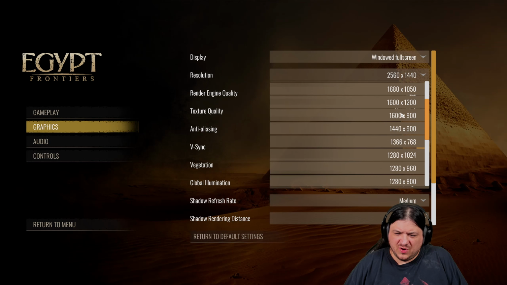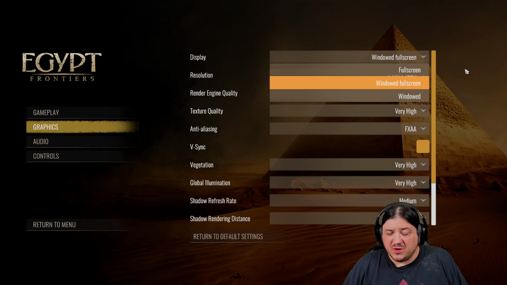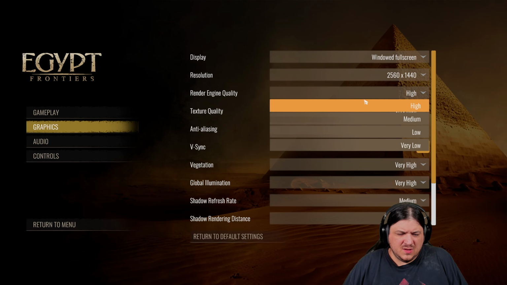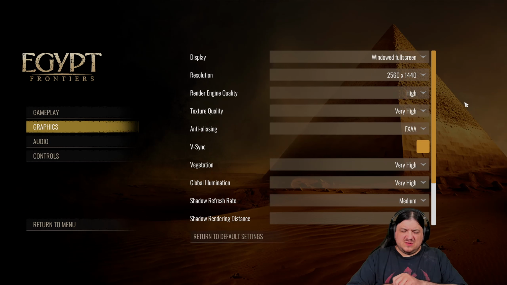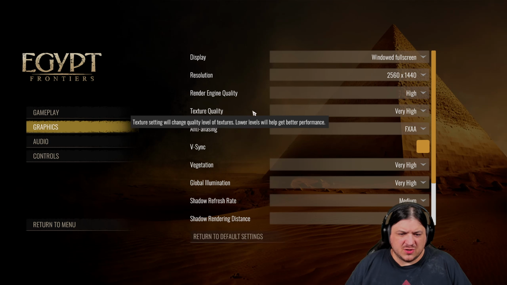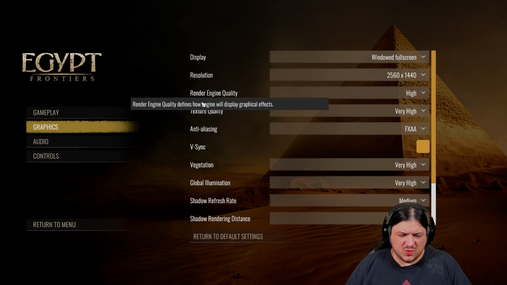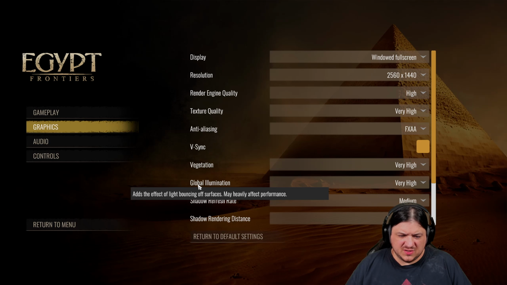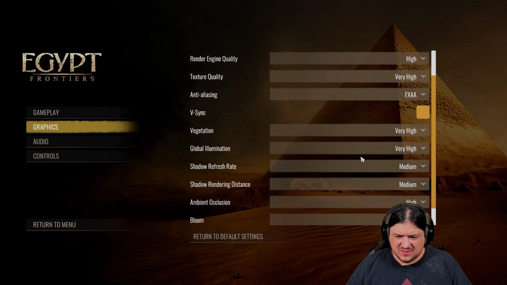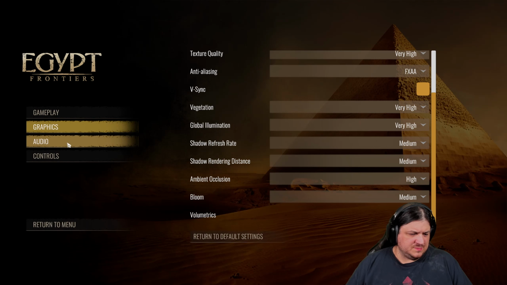Graphics. List of different resolutions that it has here. Windowed or full screen. Render engine quality. This is a Unity game, so the graphic settings are a little simplistic, as most are. Texture quality, anti-aliasing, V-Sync. Nice little pop-ups telling you exactly what each one kind of does. Vegetation, global illumination, shadow refresh rate, shadow rendering distance, ambient occlusion, bloom, and volumetrics.